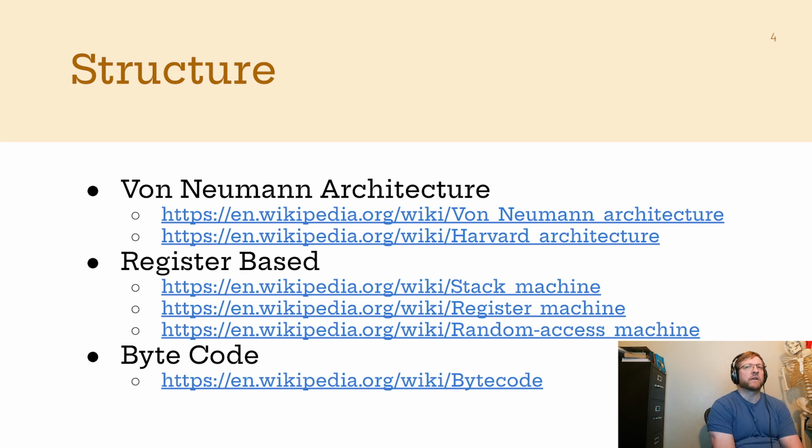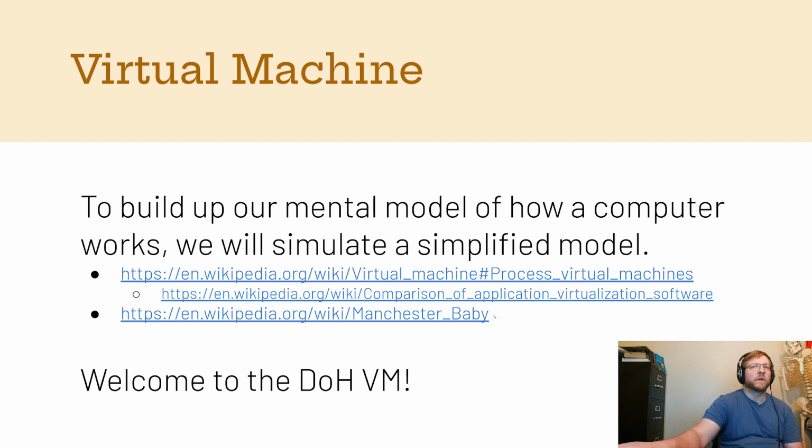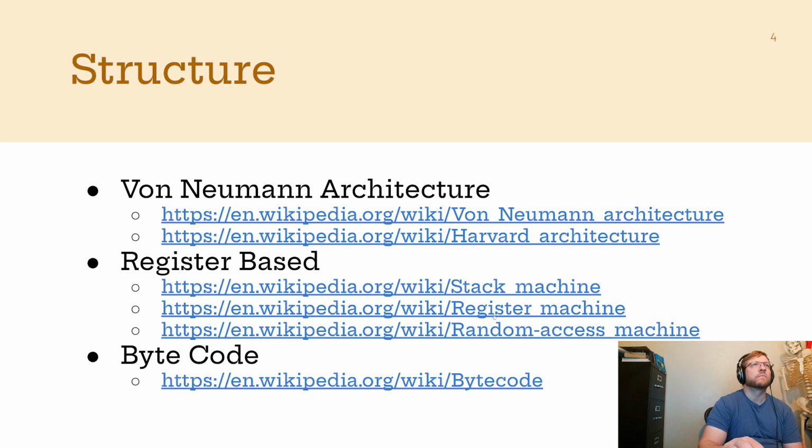We are going to execute bytecode. We could have our virtual machine interpret something that's not bytecode and execute it, but we are going to use bytecode. There's often a fake assembly language that goes with a lot of virtual machines. This one won't have one. It will be bit by bit, which kind of brings us back to the Manchester baby, which we'll talk about again at the end. Okay, so our choices are, our program will live in main memory. We're going to do registers, and we're going to have bytecode that we execute.